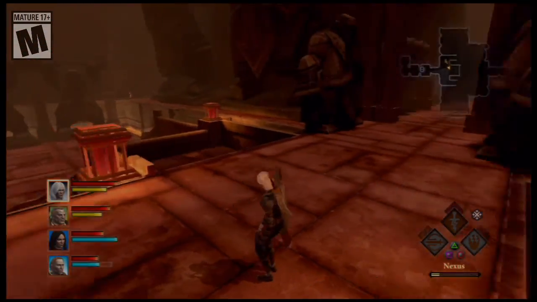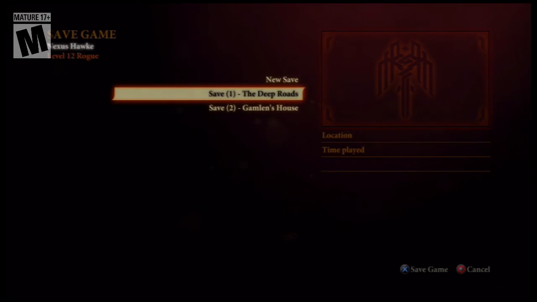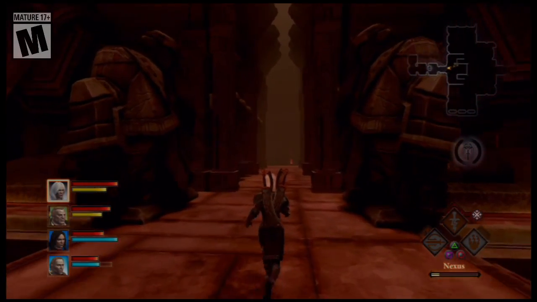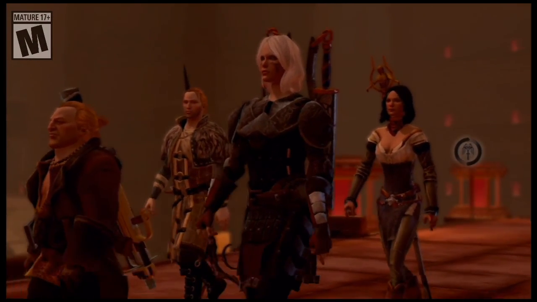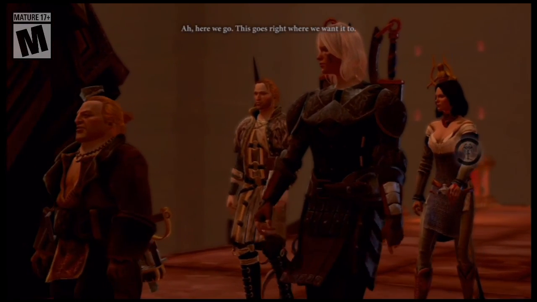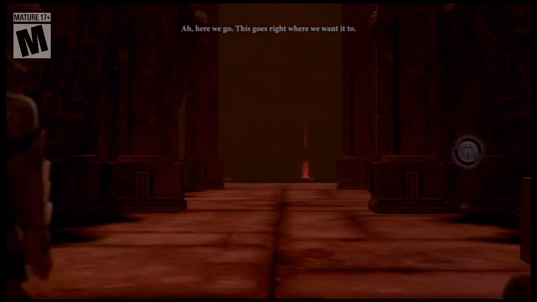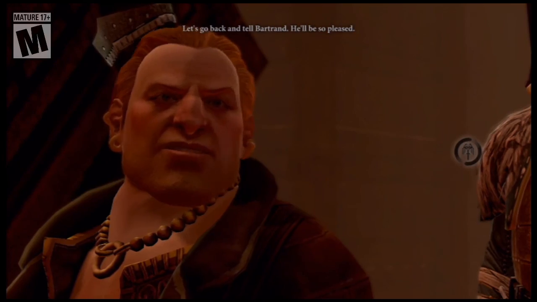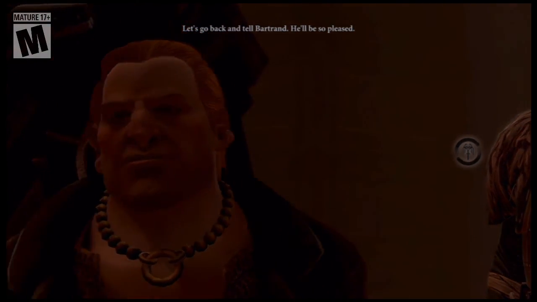Okay, so once we walk towards that little gateway there, that's your last chance to go back and get stuff, so, just in case. Here we go. This goes right where we want it to. Let's go back and tell Bartrand. He'll be so pleased.